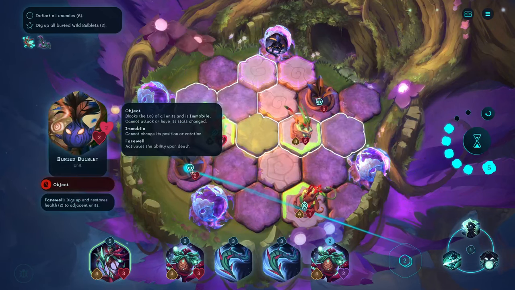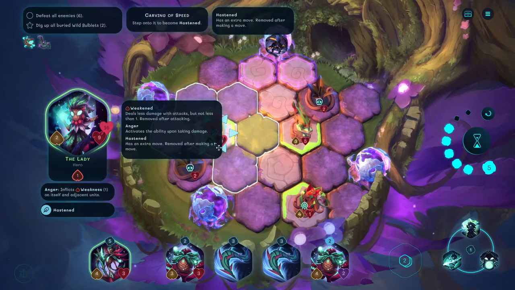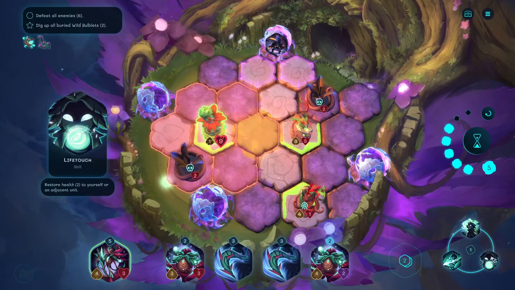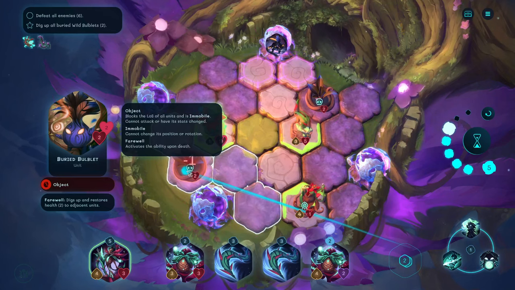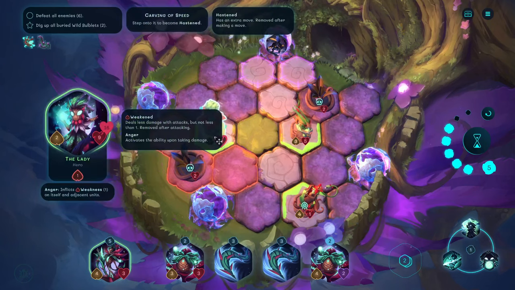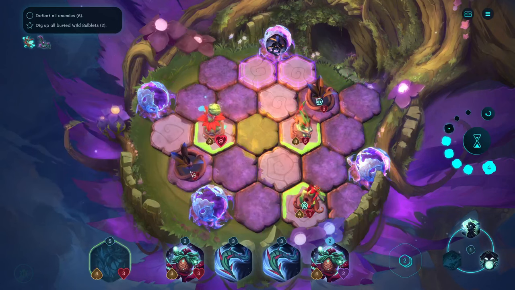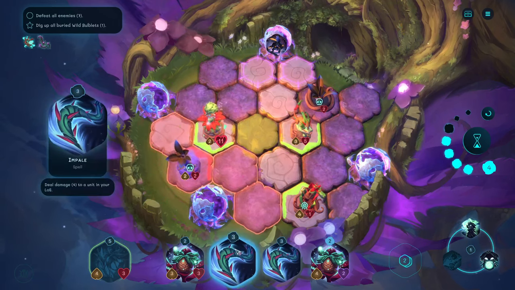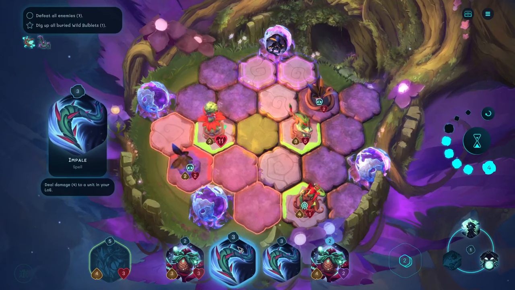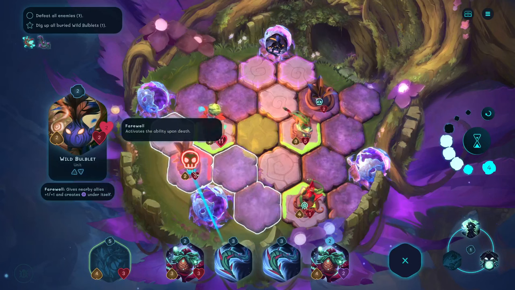Then, can I not poke that? How do I unbury this? Oh, I have to be facing it probably. Project. I have to finish it off, so I'd have to attack it, poke it, and then I can. I think I can just finish it off with this spell.